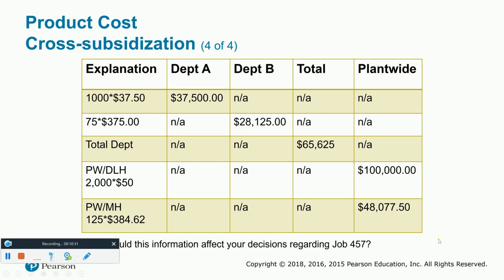So this just proves to us that the better we are in breaking down our departments and our processes, the more accurate. Now, we're not going to be perfect. There's no such thing as allocating costs perfectly because they're indirect costs. By nature, it's going to be an inaccurate situation.